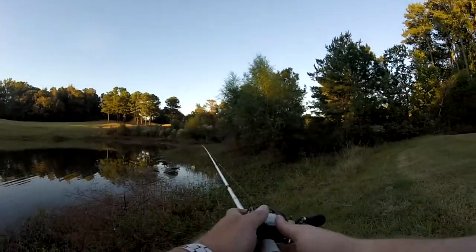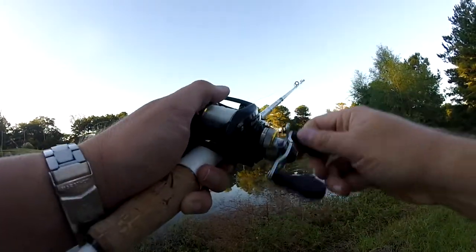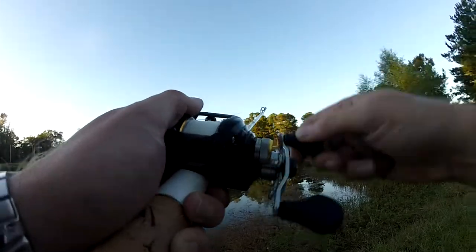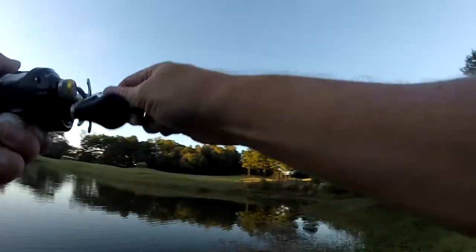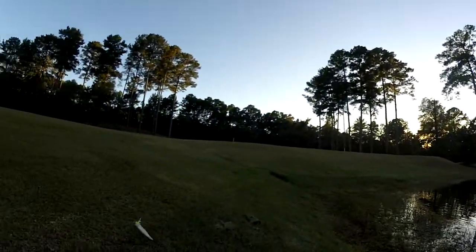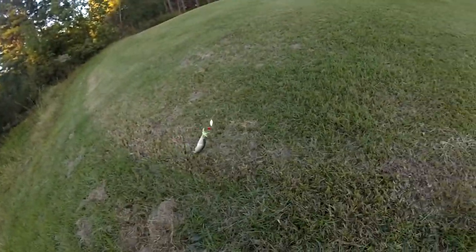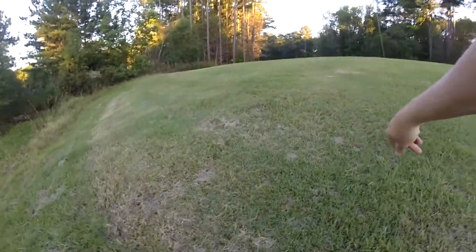Let's see if it takes. There he is. Stay down. Stay down, little boy. Stay your butt down. Oh, yeah. Bank flip you, boy. Ho. You're flopping. Got it.